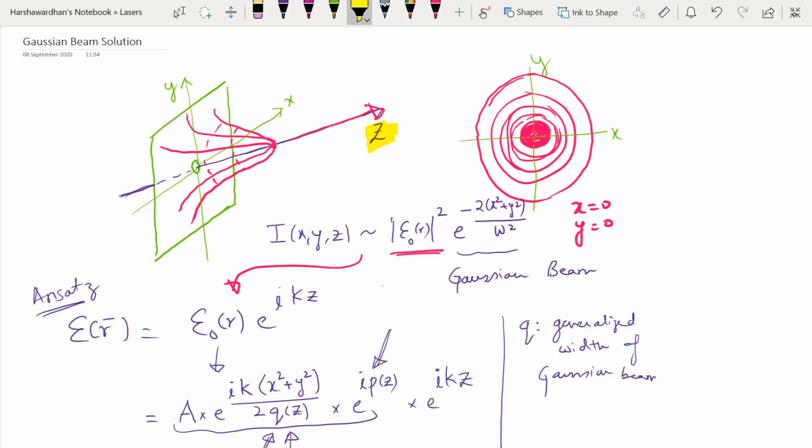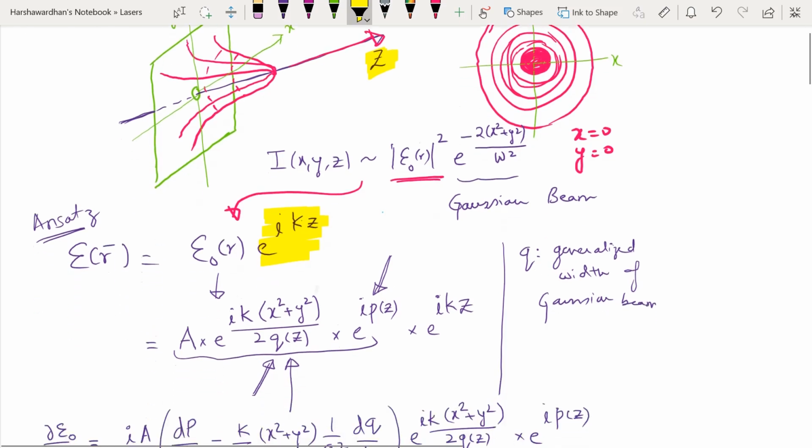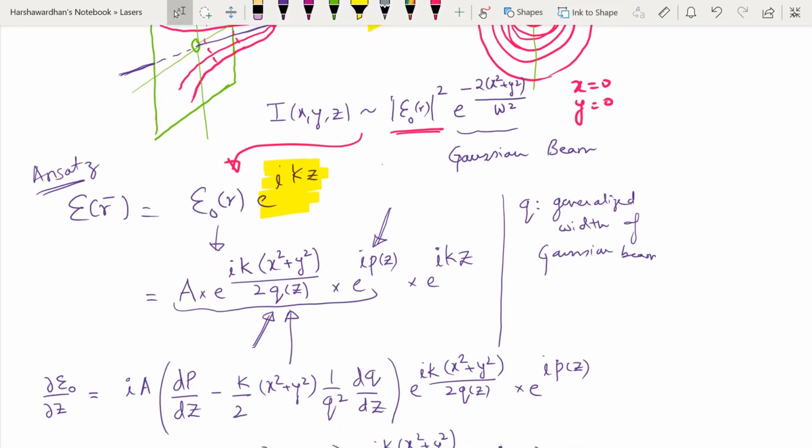The exponential ikz term is simply coming because I have chosen that to be the long axis, and that is the direction in which the field evolves. So that is certainly the fast dependence at the scale of lambda, which is already captured. And then you have E naught of r, which should in principle give me this intensity which I get, right? So I make an assumption as to what should be the form for this E naught of r. Okay, so the assumption I make is the following.